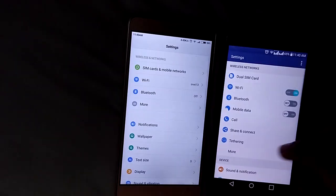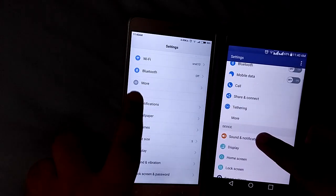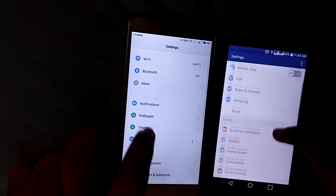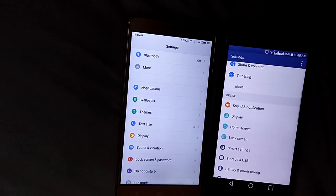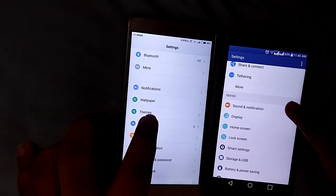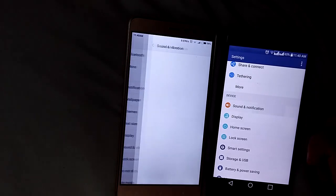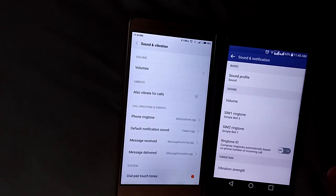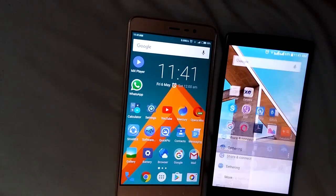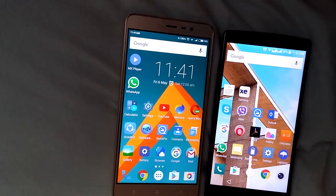Let me give you a quick example of how fast the Redmi Note 3 actually responds to commands. Because of the transitions, these two phones are both slower than they should be, particularly when compared to stock Android phones. But here you can see that the G4 does manage to take milliseconds longer in every basic task than the Redmi Note 3. Something which may prove annoying in the long run, but we are really nitpicking here.